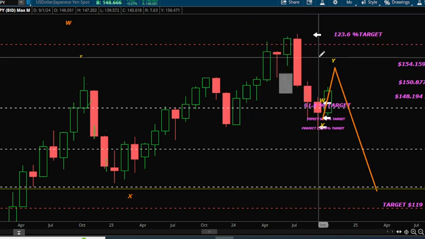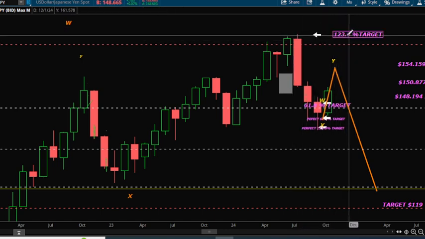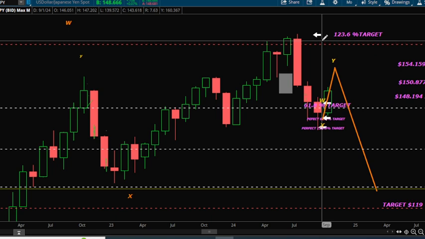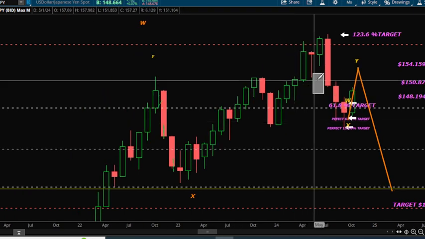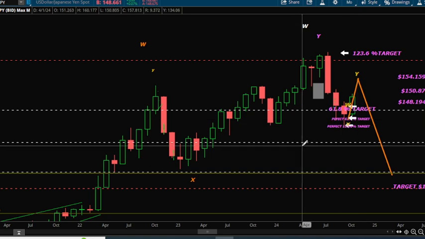Okay, I must have got this somewhere on a 30-minute time frame here, so this doesn't go with the monthly time frame. So once I get this, it'll be easier to figure out the moves on the 30-minute. I just got to figure out where I'm going wrong here on this Y.